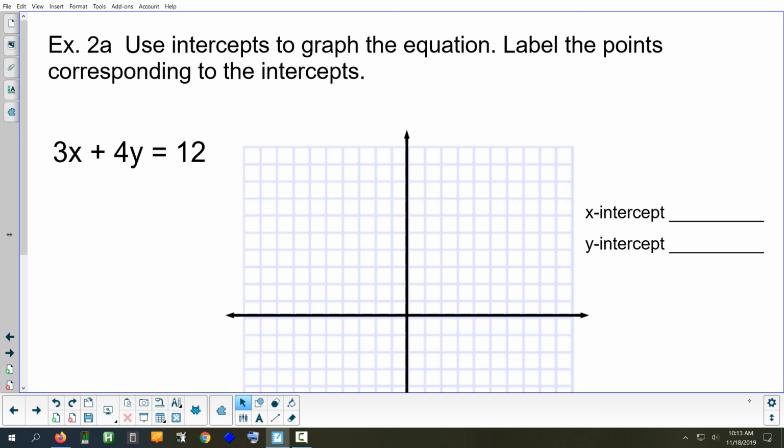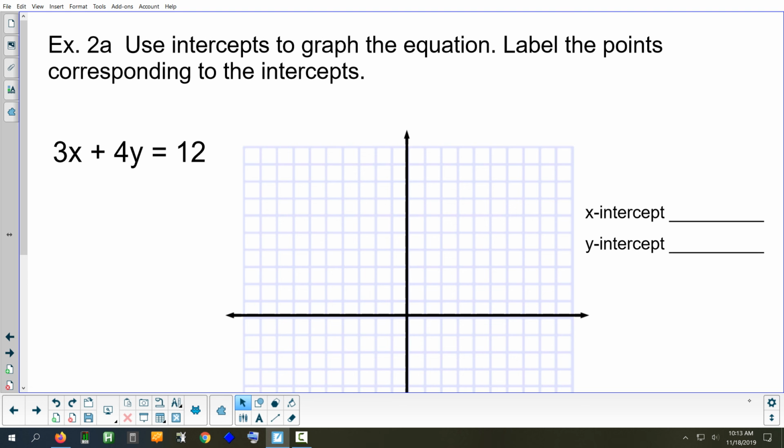Remember the goal here is we're trying to draw a picture of this line. This is not in y equals mx plus b form, so we're not using a slope or anything like that. It's in standard form. When it's in standard form, it's easier to draw it the way I'm showing you. Is this the only way? No. But this is probably the easiest way to draw it.